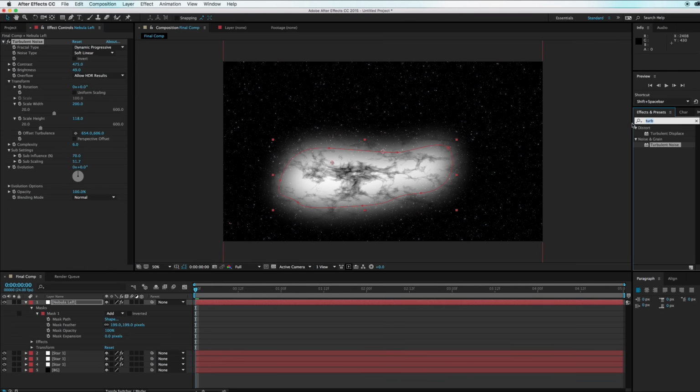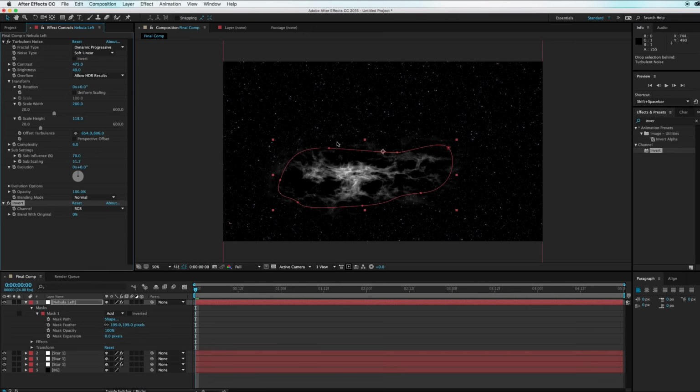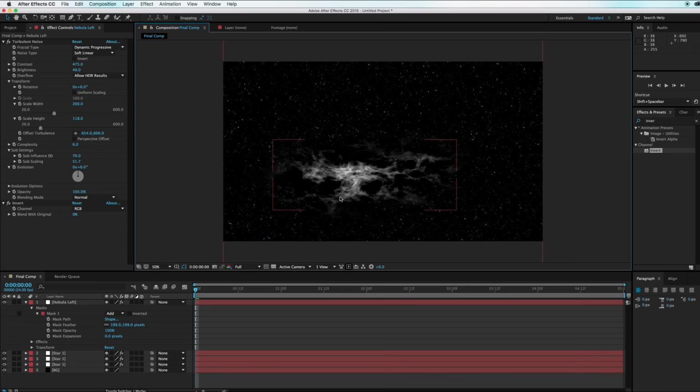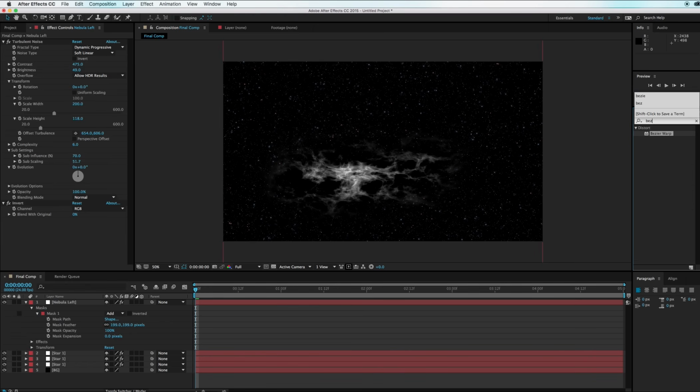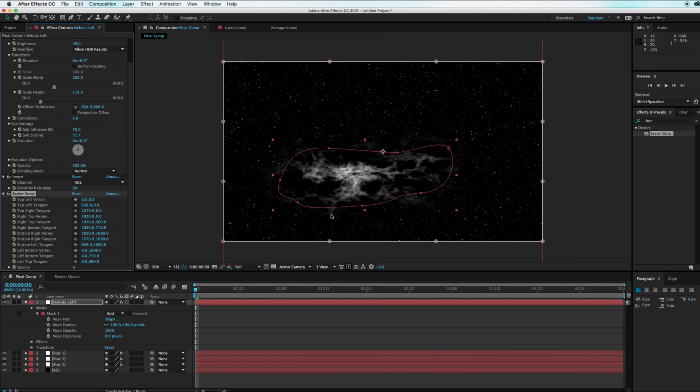So the next effect we want to add in is an invert effect. Let's go ahead and drag that invert effect over to the turbulent noise. And as you can see, the colors are now reversed. So now let's go in and add a Bezier warp. So Bezier, and drag it onto our nebula. This is a great effect in After Effects for creating distorted or organic looking layers.